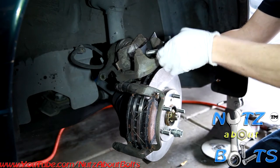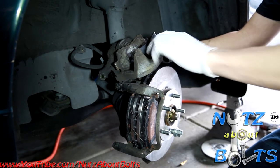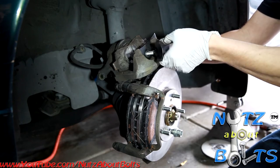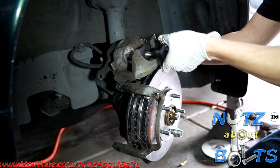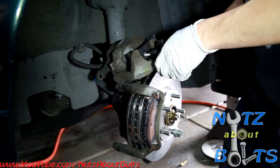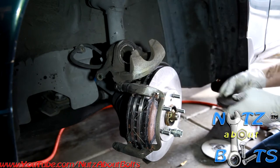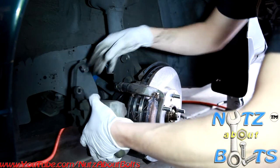I'm just going to push it basically as far as it'll go. That way I know I got enough space, because everything is thicker now. The pads are thicker, the rotor is thicker, so we need a lot more space. So I'm just gonna turn that until it stops. And then also you gotta watch your fluid level up top. Gotta make sure that your master cylinder isn't overflowing. Sometimes the fluid level gets topped off and then there's actually too much fluid in there. So check that and make sure that you're not having a fluid spill under the hood.